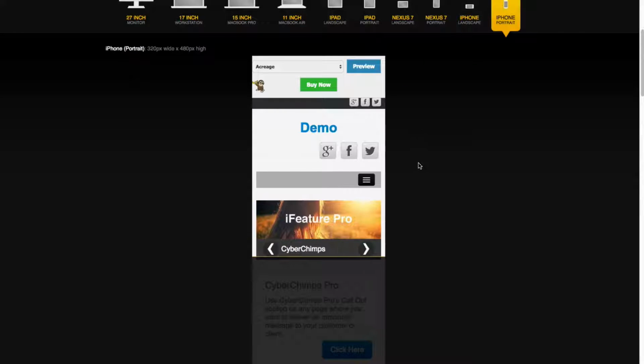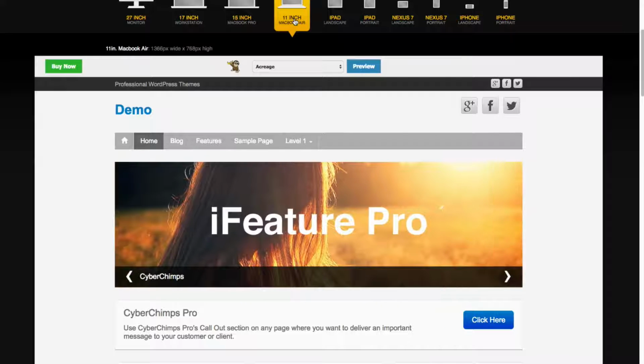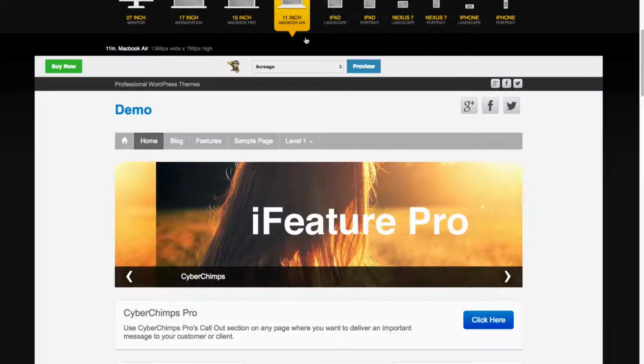And you can see there how easily the theme changes and how it responds to being viewed on different devices. It doesn't matter whether a user changes the resolution on their desktop computer or whether they're just using a smaller device, this theme is responsive, so it will fit whatever screen that the visitor is using.